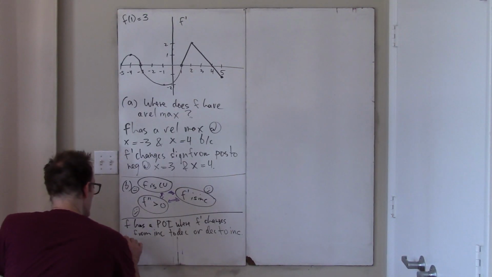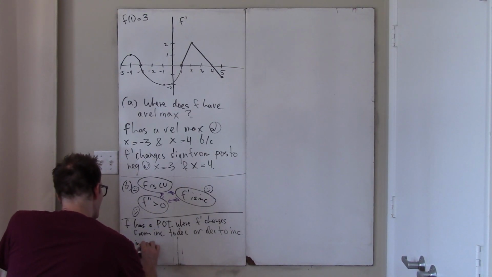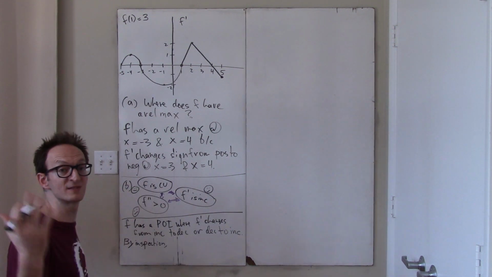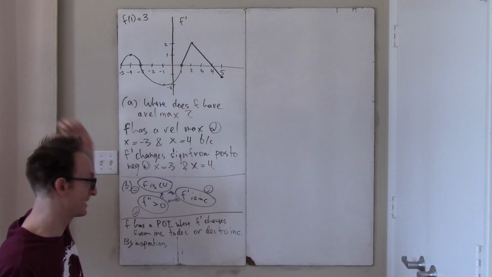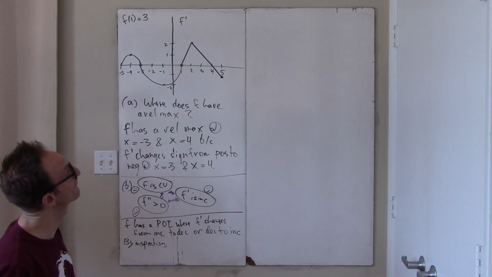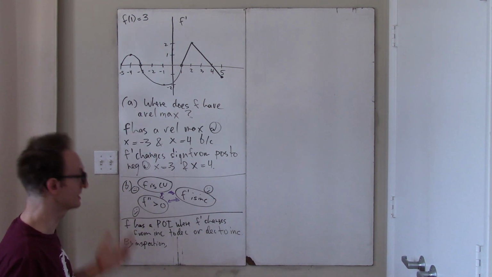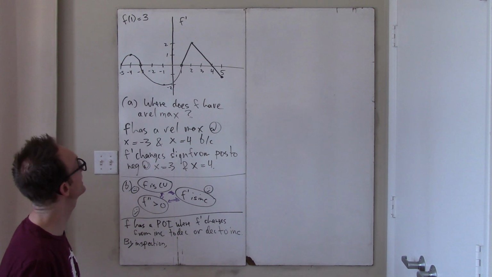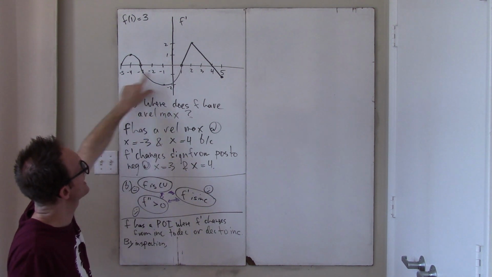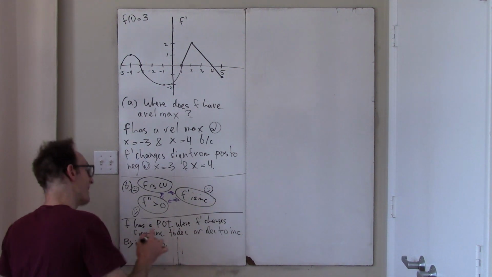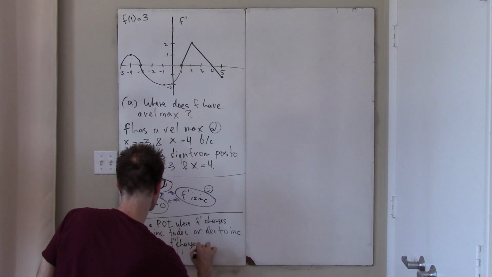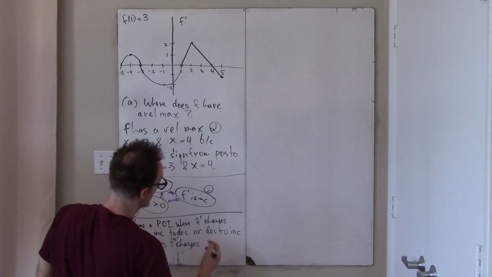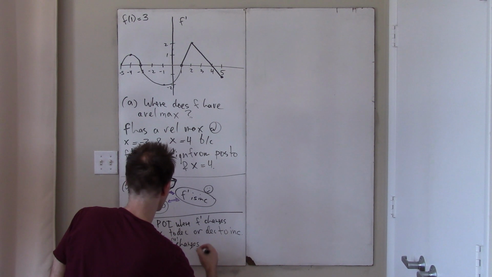And okay, here we go. This is the phrase. If you want to be very fancy, you can say by inspection, which is just your way of telling the person that you're talking to that what I'm about to say is because I just looked at the graph. Where does f prime change direction? And the answer is that happens at -4 and at 2. Oh, and at -1. By inspection, f prime changes direction.